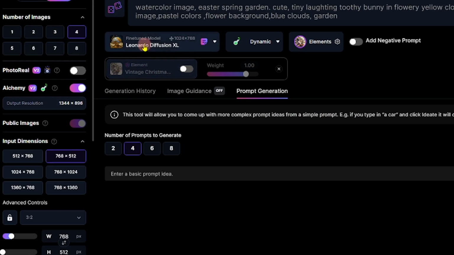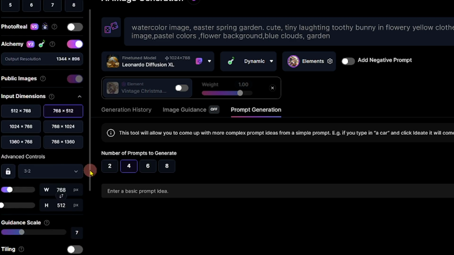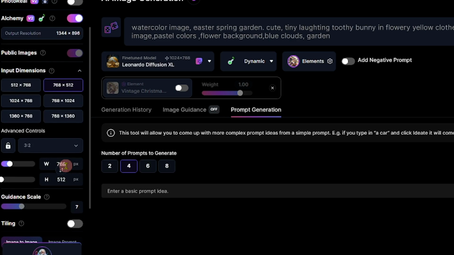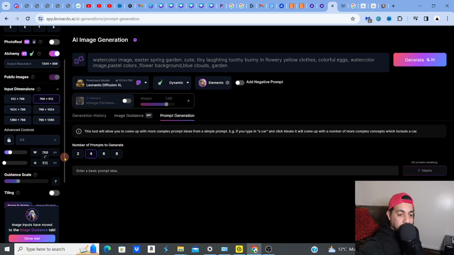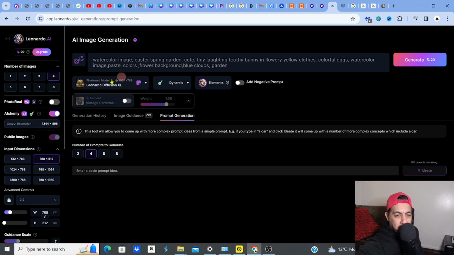And then there's also other ones that you could do. And these are the sizes on the side, output resolution here you've got on the side, and you can even type in the exact size that you want your image to be, which is cool. But yeah, I'm giving you a basic rundown so I can give you a quick comparison of these two. I've just typed in the prompt here, and I'm going to leave it for now. Then I'm going to go over to Midjourney, where I've already logged in.